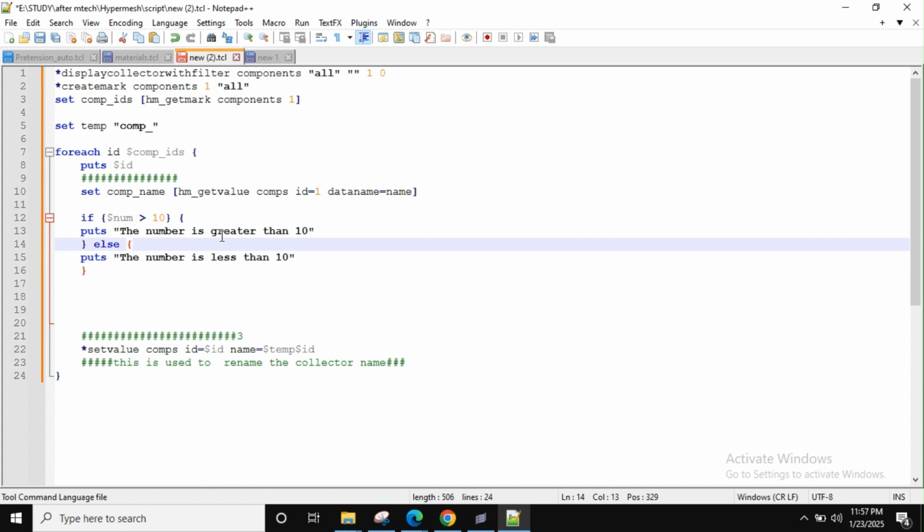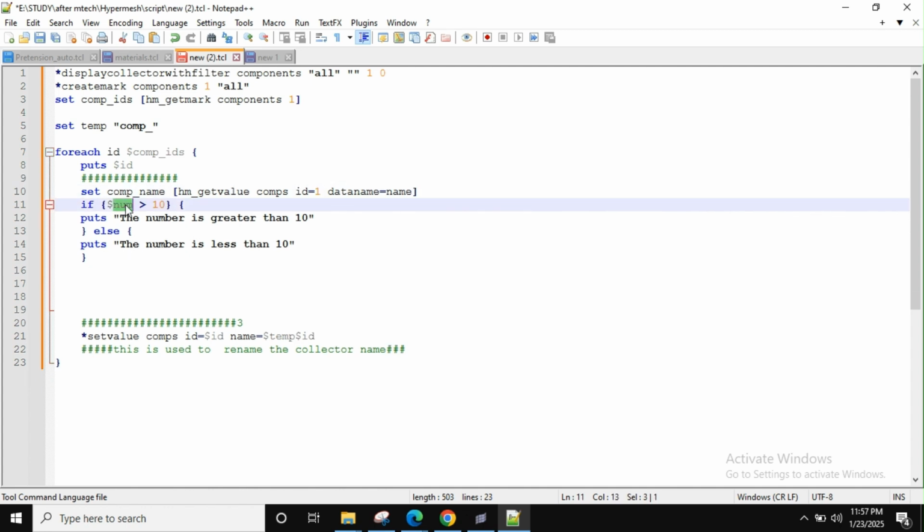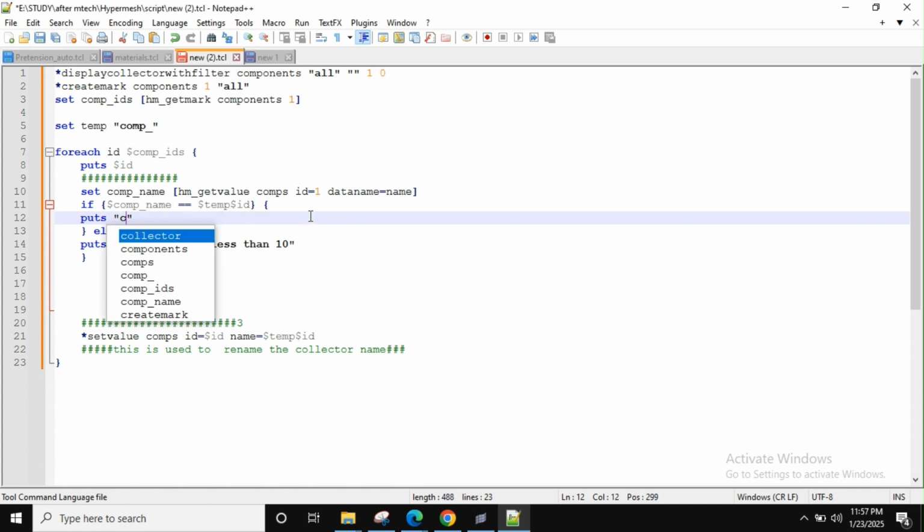So instead of this I put comp_name equal to this, and if it is equal to this, then put component name is not changed.